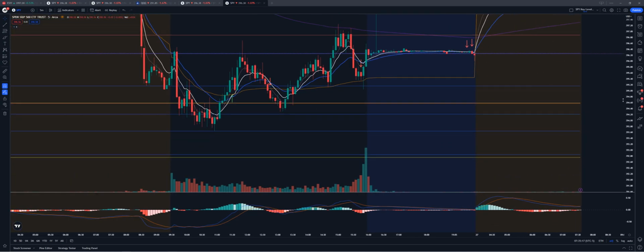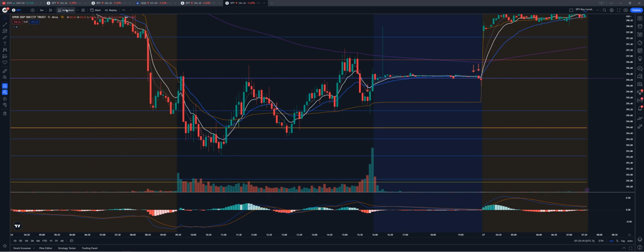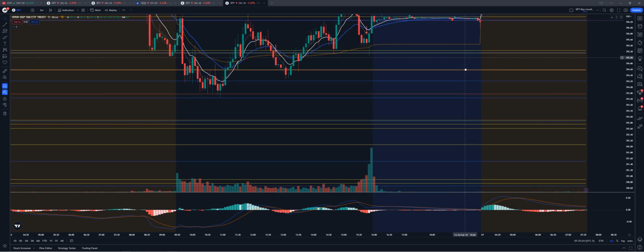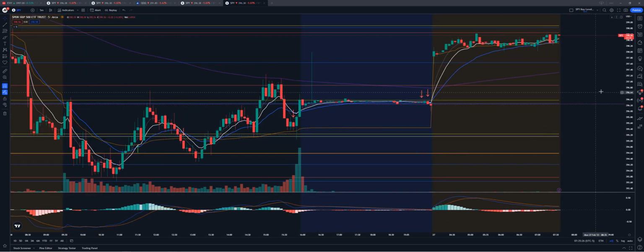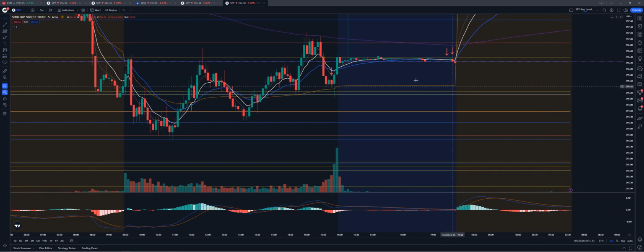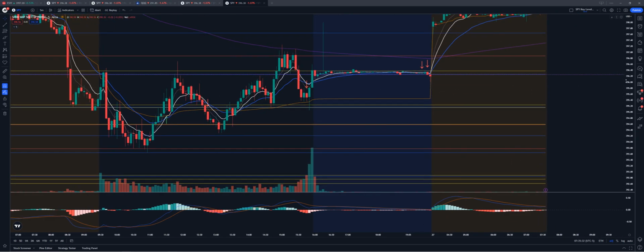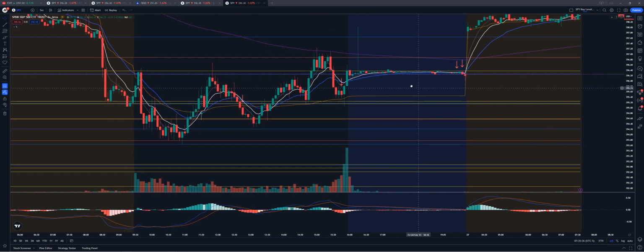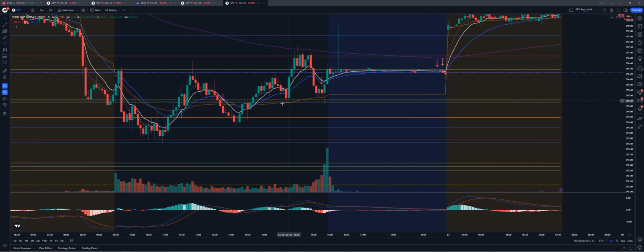Now I can turn on the additional fibs. It might get a little cluttered, so if I turn on the additional fibs here, you're going to see a lot more lines pop up, and now I have a ton of different price targets. So I'm going to keep these enabled. It might be better to just do the normal fibs and the key levels, but I'm just doing a little bit of experimentation, so we'll see how that goes today. Anyway, so these are the levels that I add.